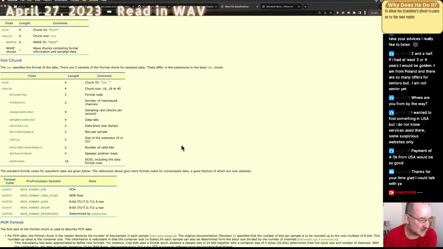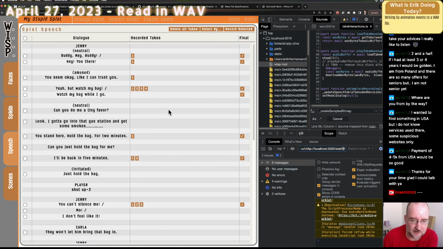So I cobbled together the right way to write a WAV file based on looking at a couple of different specs and also Copilot-generated code, which is surprisingly competent. And yeah, now I've got an ability to write WAV files.